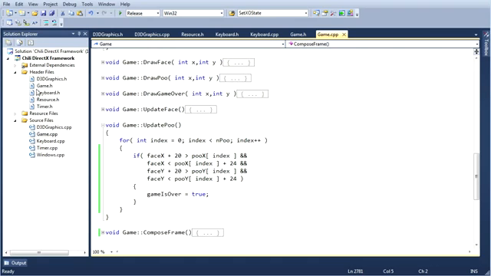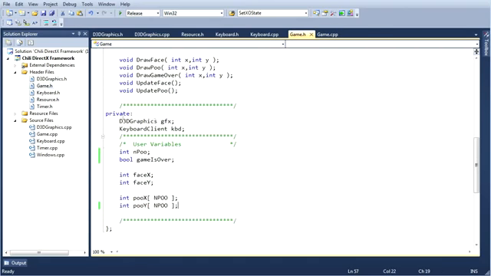First off, if the poo is moving, it's going to need a speed. We don't want the poos to all move at the same speed. We want them to move at different speeds. So, what I'm going to do here is make some arrays for the poo speed. But I'm going to be sneaky about it, okay? I'm going to make them floating point numbers.